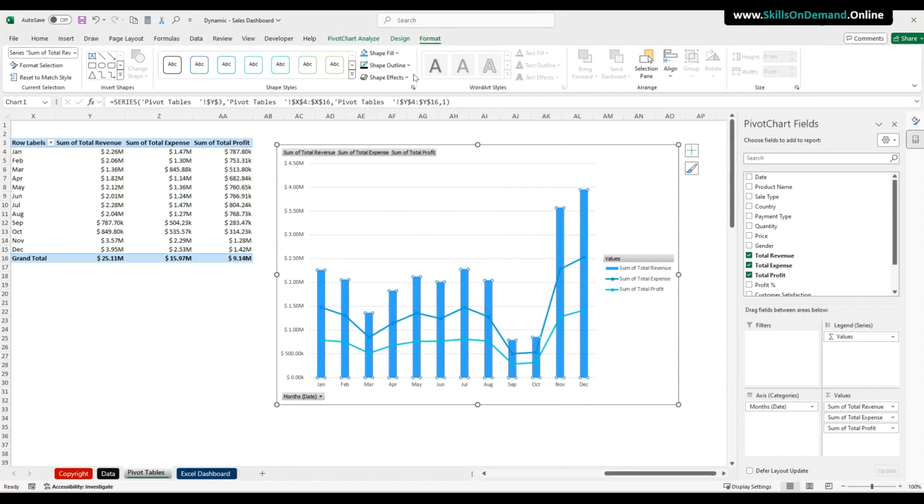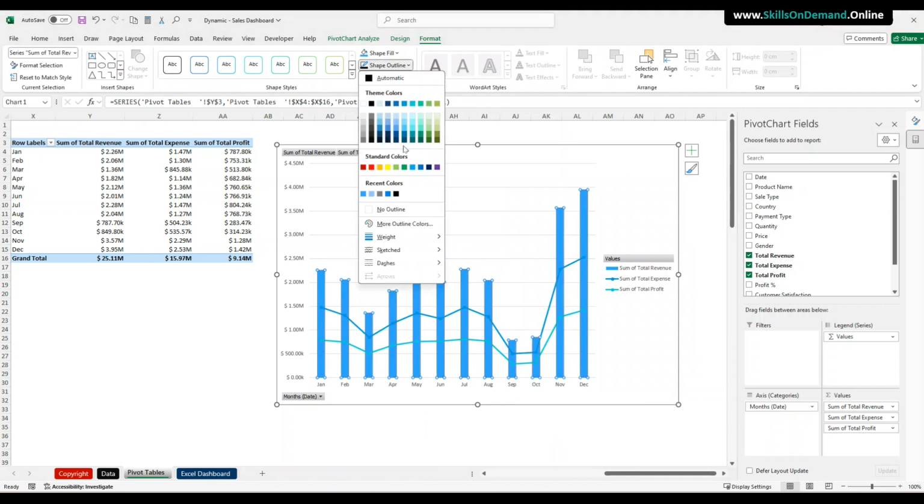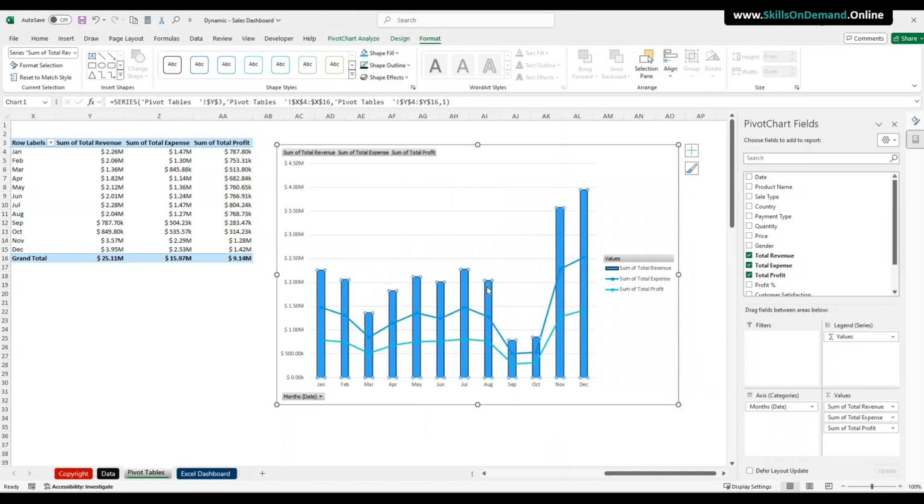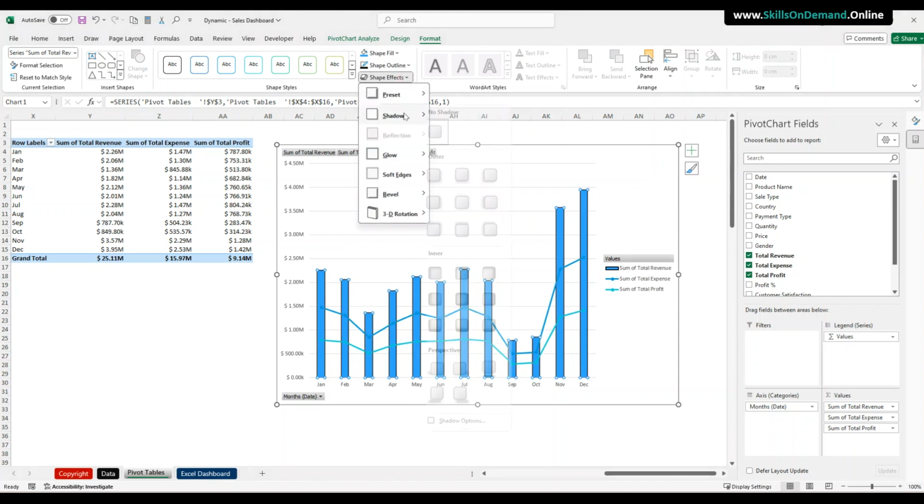Add a shape outline. Add a shadow effect.